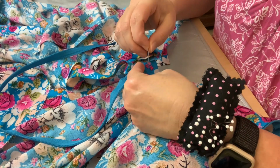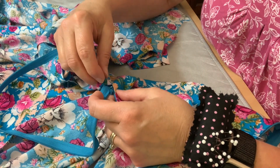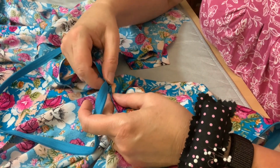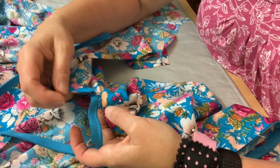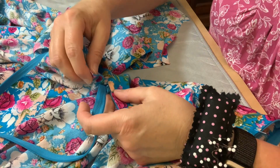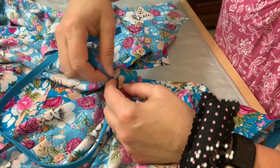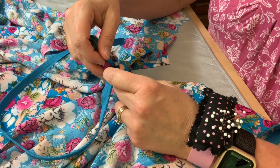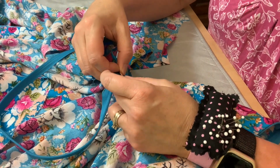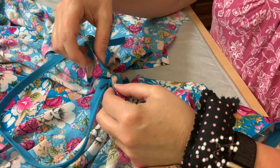And it looks like I am going to end up in this situation where the opening of the fabric is below the end of the zipper there. I hope that makes sense, and I hope you guys can see that. So what I am going to have to do is to close up this opening there a little bit. And I'm thinking that I'm going to have to pause and figure out if I can do that later or if I need to do that right now.